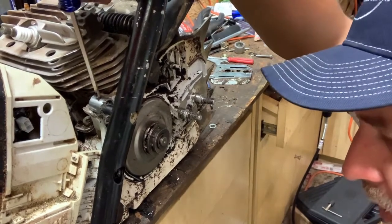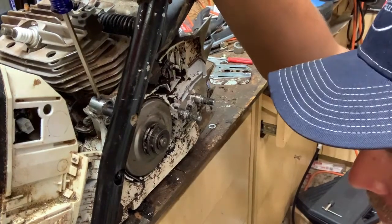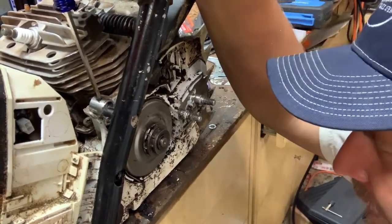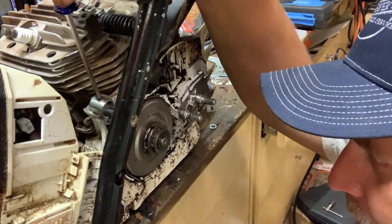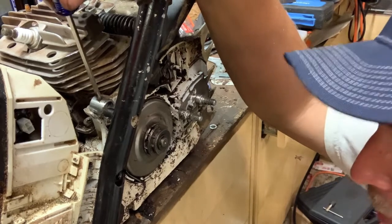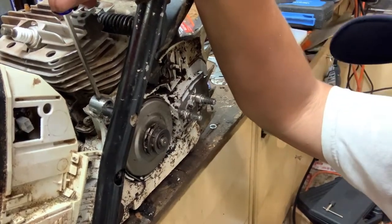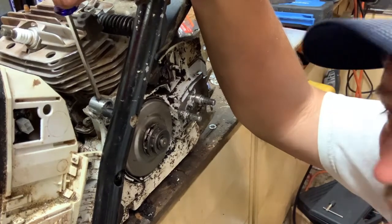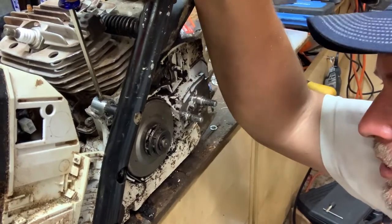And I had a little issue with getting the threads cut because I didn't have enough distance to actually get to the part where I had threads. So I actually ground a nut down and put a nut on the bottom side of this. And there's webbing on both sides of where that nut sits. So it should be, in theory, the strongest part. But I will drag you over here and let you look and see what we got now.